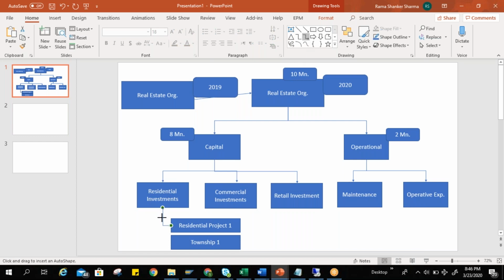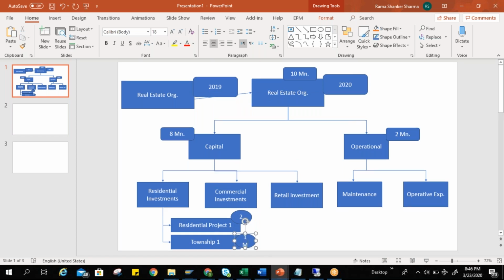As a responsible person, the head of this residential investment department, I can say I will require 2 million in this project and primarily 1 million in this project. So I have some base, some calculation. Based on that, I'm saying that I need this much investment in that particular area.